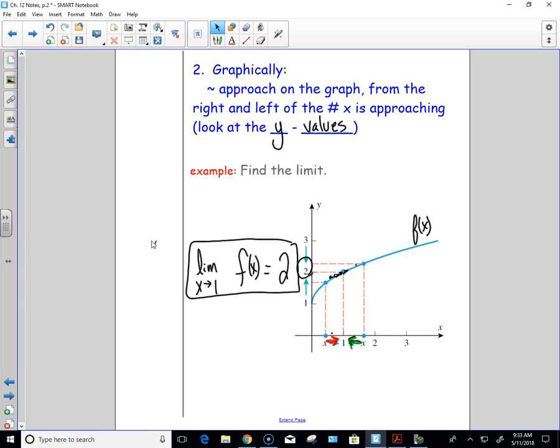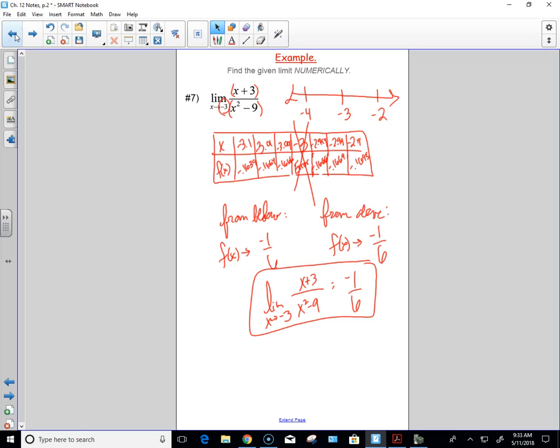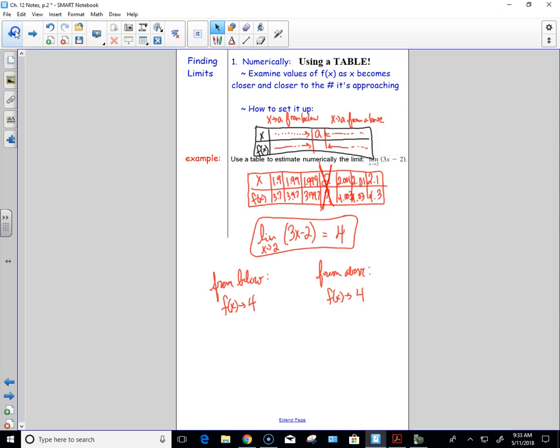And that's an example of this one. Headed to the same place, but they're not getting breakfast. The point's not there. But that's okay. The limit still exists. They were headed to the same place. They approached the same location. This one over here, they are getting breakfast. Why? They're approaching the same location.